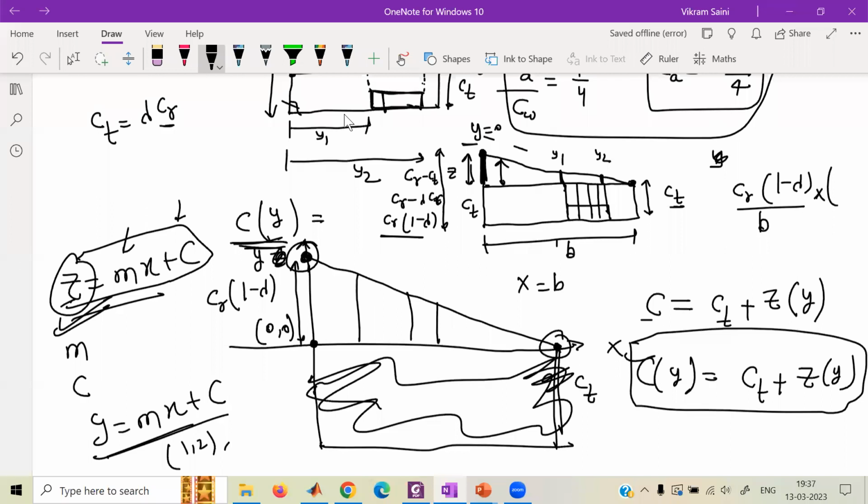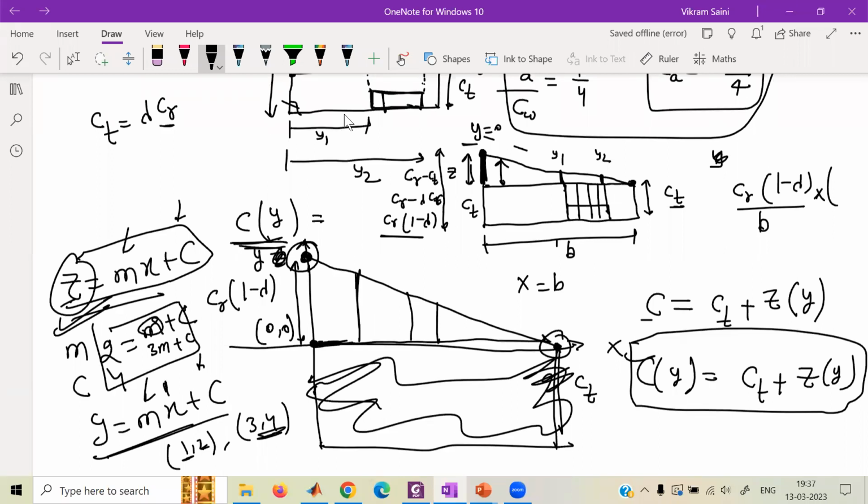So it gives you this vertical height from the x-axis. I imagine this is the x-axis, so you know the height for every station. You put a certain value of x in this equation, you get a certain value of y. That's all we need. I replaced this with z just to avoid confusion, because y was the original axis, because the limits were in terms of y1 and y2. That's why the axis became z. Clear, right?